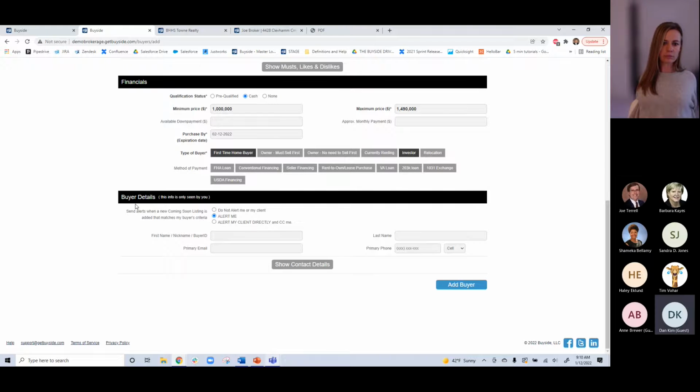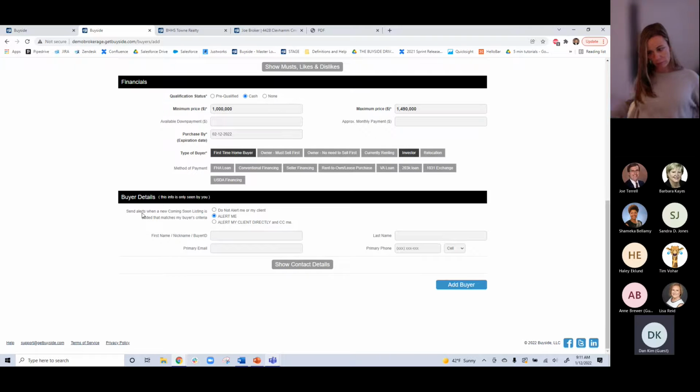Now, at the very end, the buyer details. This is going to be very important because, as the buyer's agent, you're the only one that can see this buyer information here. So when this filters out from either a listing agent or anyone else, you'll see, and I'll show you here in just a minute, that it populates a buyer ID and everything is kept anonymous. Again, you are the only person as the buyer agent that can see this information. We don't want anyone else to be able to contact them directly.